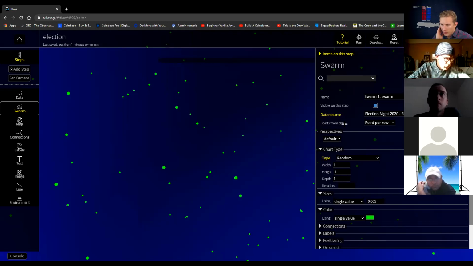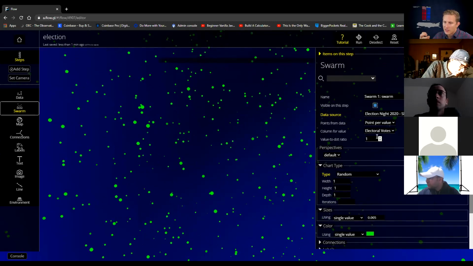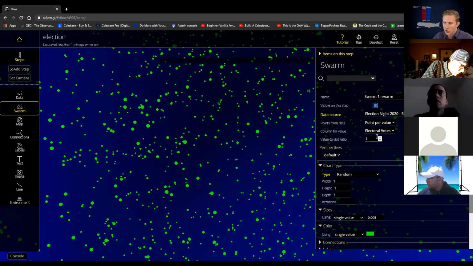Okay, great. So this is going to be the big difference here. Right now, every row of our data set is just state, number of electoral votes, and some other stuff. And so instead of point per row, we're going to be doing point per value. And the value is going to be from the Excel sheet, the electoral votes. So now every dot is an electoral vote. So this should be all the electoral votes that exist.